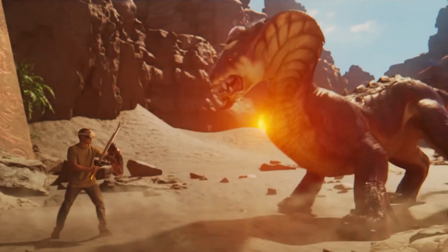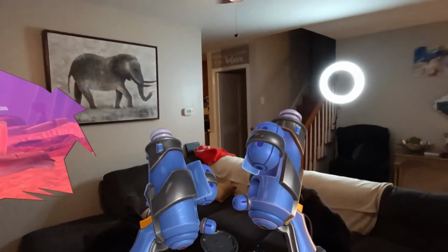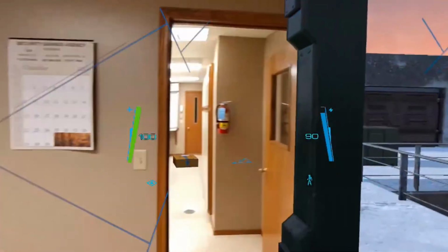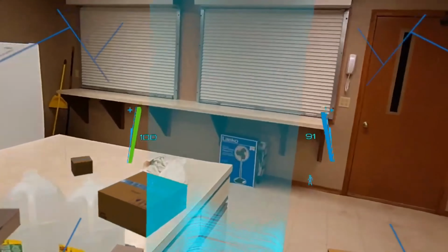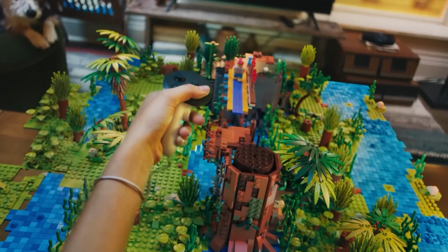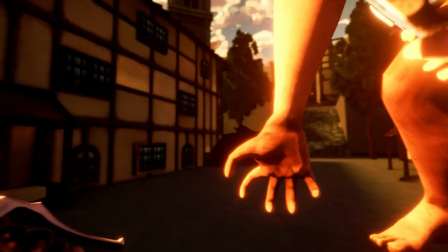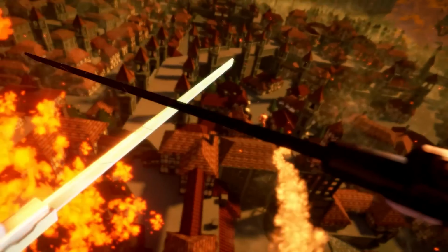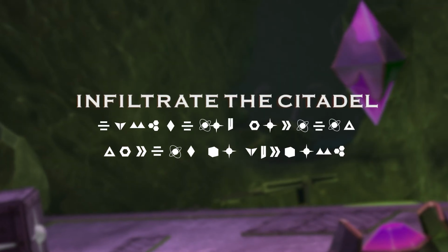While the games download, I decided to try out tracking and pass-through. The pass-through cameras blow me away with their sharpness and clarity. I can easily read text on my phone screen without removing the headset. The spatial mapping also impresses me as I reach out and grab objects. The hand tracking feels snappy and responsive too as I gesture and point. Overall, even in my first 30 minutes of use, the hardware improvements with Quest 3 are very apparent across the board. From comfort to visuals to sound, it leaps and bounds ahead of my Quest 2. I can't wait to dive deeper into VR and mixed reality gaming once these titles finish downloading.